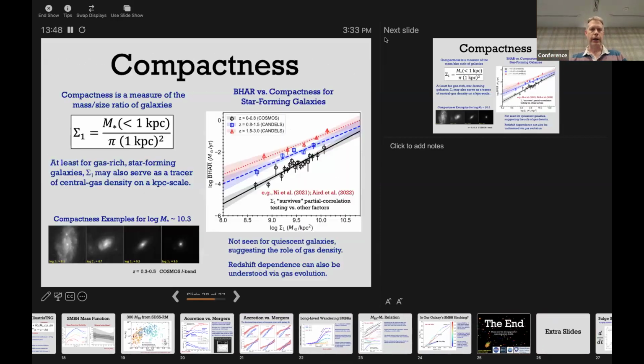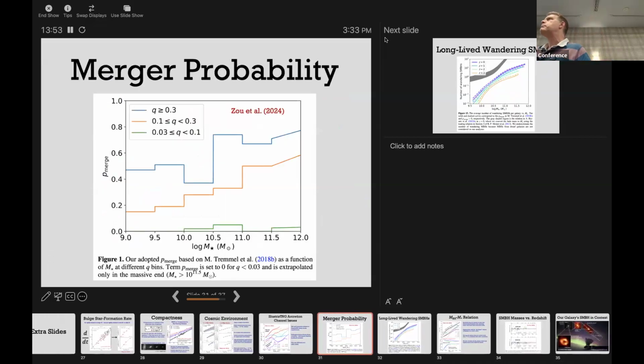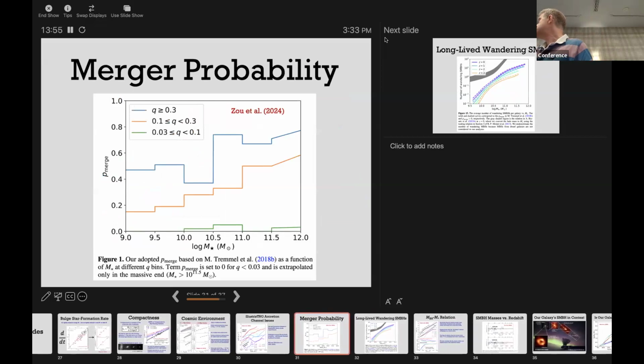Just briefly, and again, I don't want to get too in the weeds here, this shows estimates of the merger probability. Q there is the ratio of the two black hole masses, and you can see that for a fairly wide range of that quantity, the merger fraction is low, like 20% or something like that. So a significant fraction of the time the black holes don't merge, and you end up with a long-lived wandering supermassive black hole in a galaxy. People have investigated these already extensively. We've done it as well with our approach, and we get pretty good consistency with what other people have found in that regard.